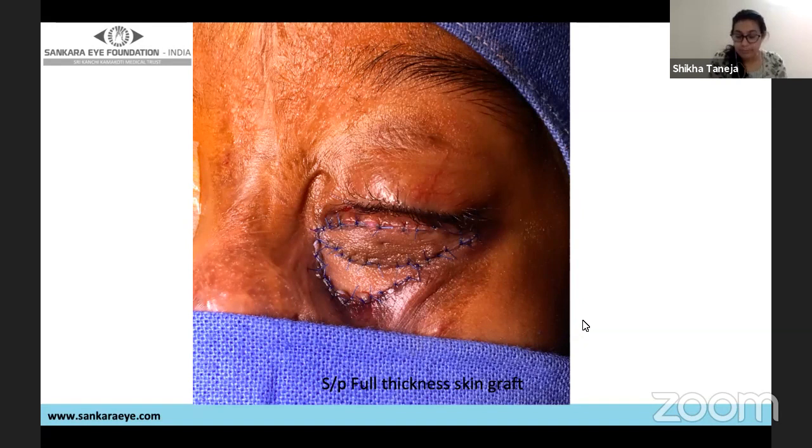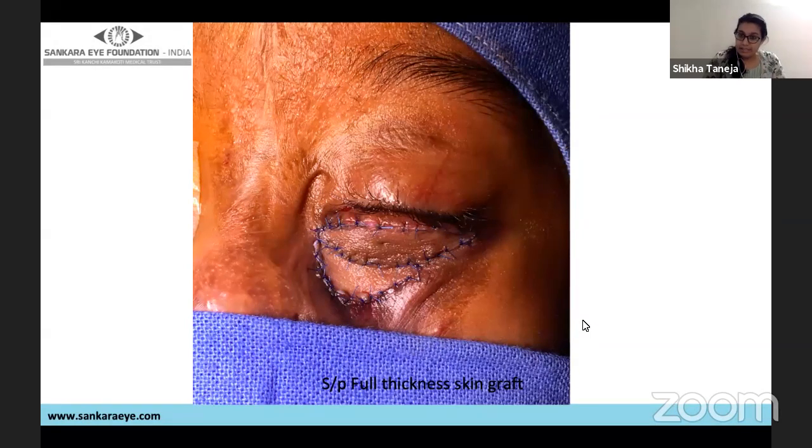Another important point is that the base should always be free of any sort of hematoma or debris. The recipient bed should be free of hematoma or debris. Otherwise, when we suture the graft, it will inhibit the imbibition process and the graft will not take up. There would be higher chances of graft failure.